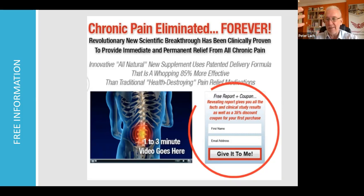We know doctors have difficulty diagnosing it. If you've been to 100 different specialists and they haven't been able to solve it or give you a diagnosis, check out this report. You might have fibromyalgia. This could be the solution that you need. Just leave your name and give us the best email address where we need to send it to, and we'll get it to you right away.